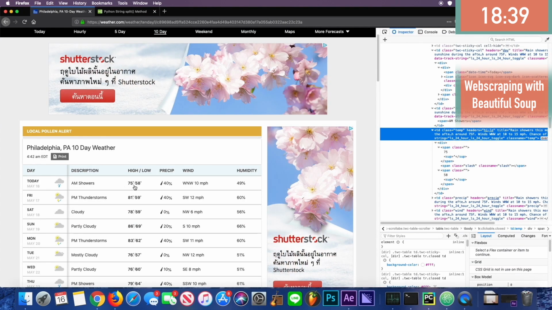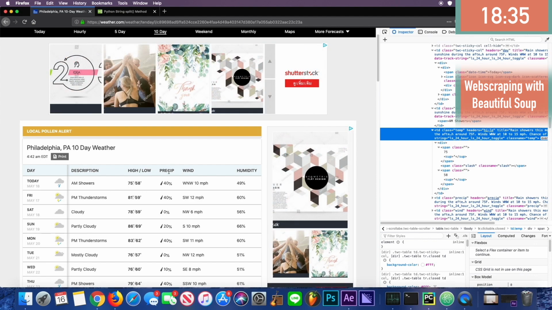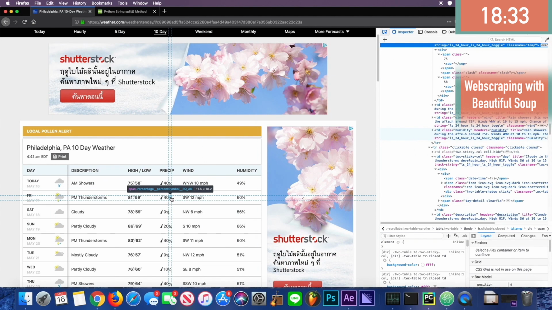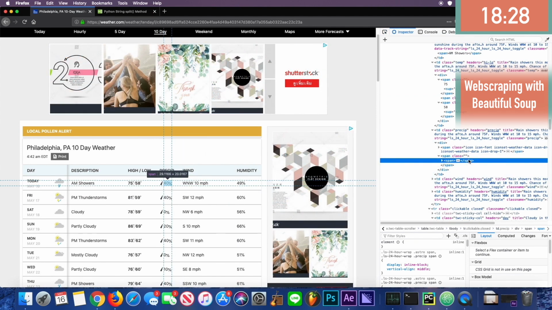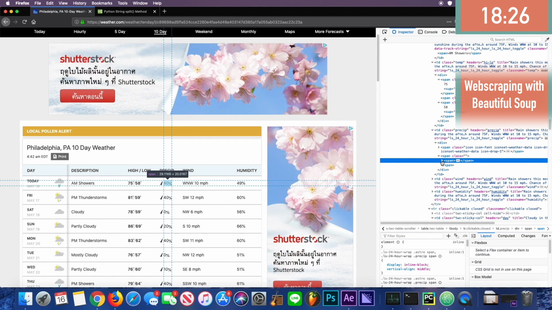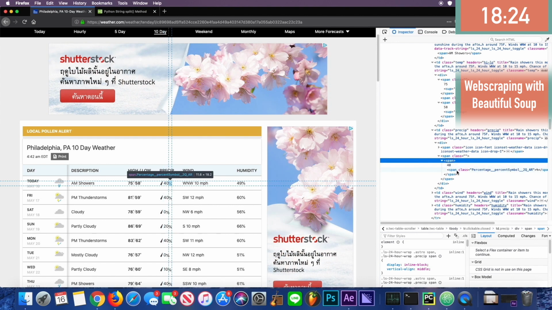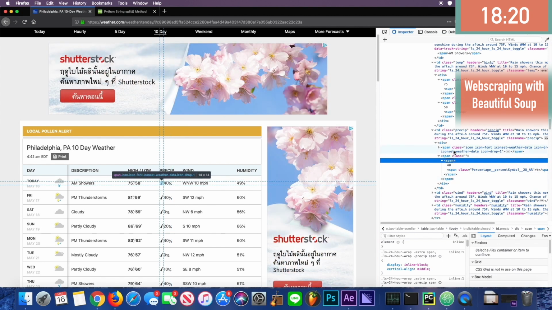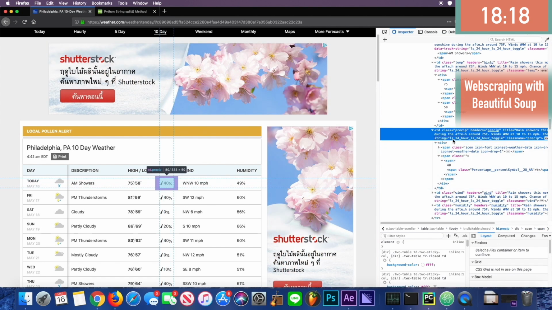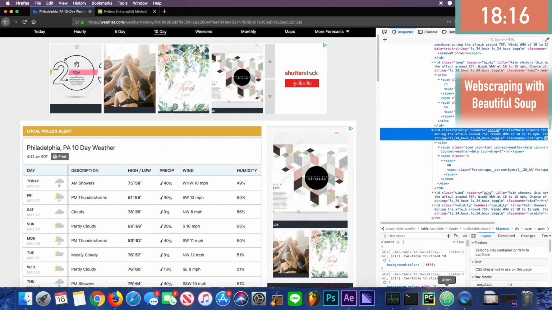Okay, so we have day, date, description, high, low, precipitation. All right, let's do it. Chance of precipitation. Looks like it's in a TD class precip.